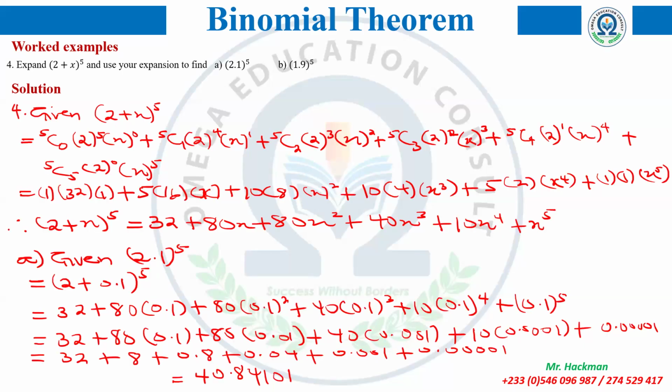But before we come to that of the B, quickly, there is another way to get your X. This is what I will advise you do. You know you are going to compare 2.1 and 2 plus X, am I right? So you can write 2 plus X should be equal to 2.1 and go and solve for X. So X will be equal to 2.1 minus 2 to give us 0.1. That's also another way to get the value of your X.